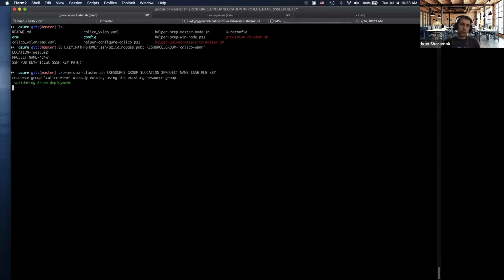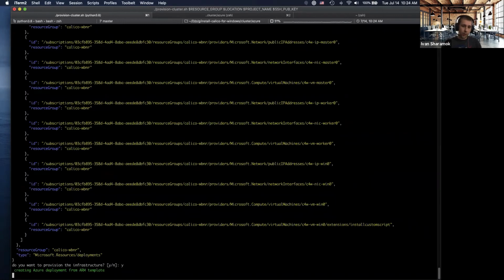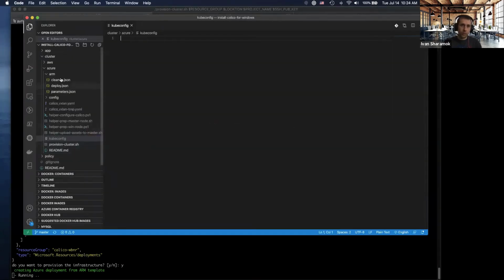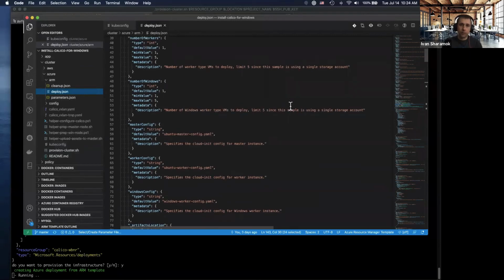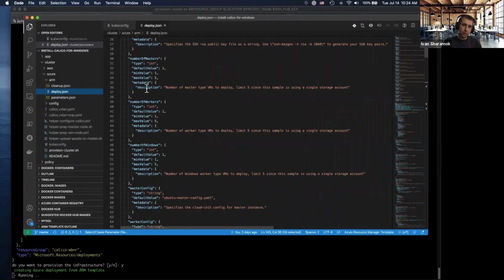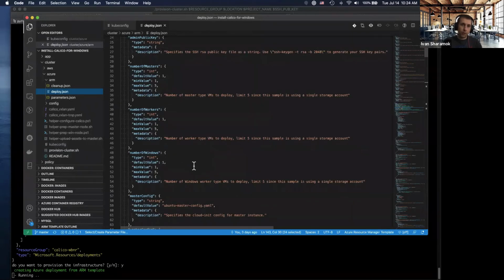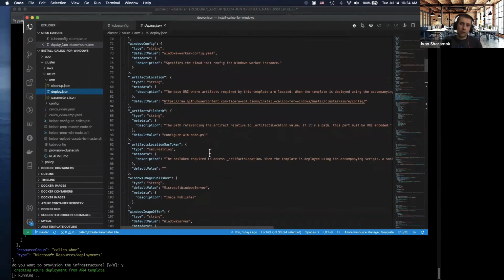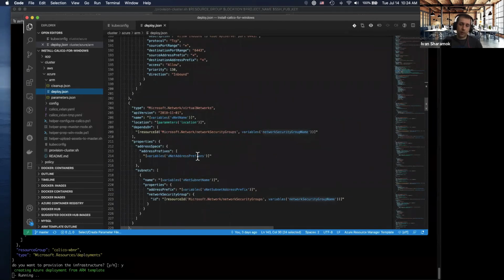I'm using the ARM, or Azure Resource Manager, template to build my infrastructure. So that's going to take a few minutes. What I'm going to do right now is just show you my ARM template, what I've configured in here. The template itself, there is nothing too complex in here. I did create an ability to provision multiple masters, workers, and Windows nodes. If you want to use a different type of operating system or Linux distribution, in other words, for your Linux side, then you will need to change the image directly in the template in the VM configuration for the Linux side.